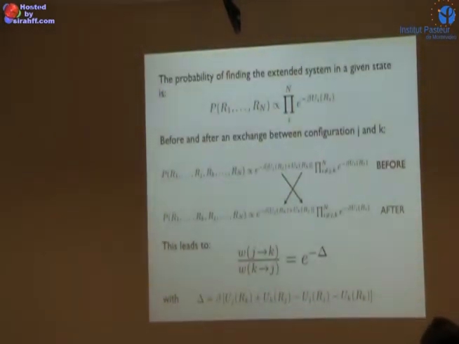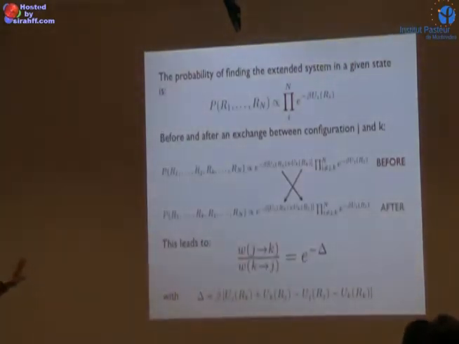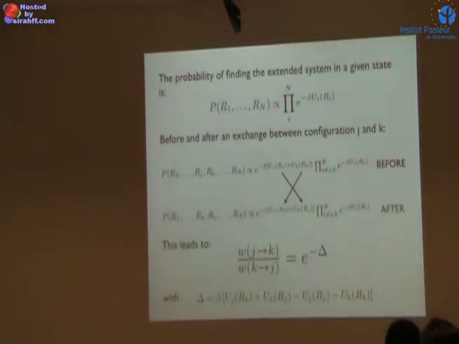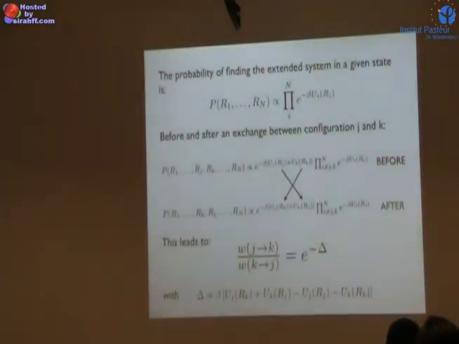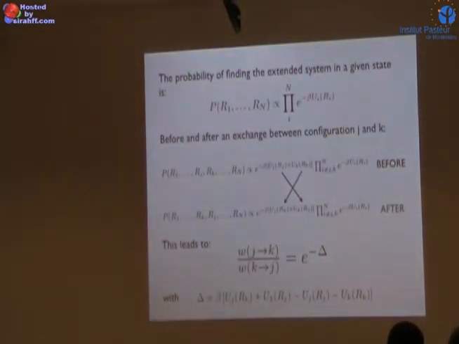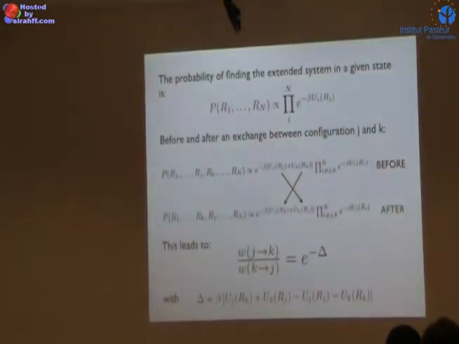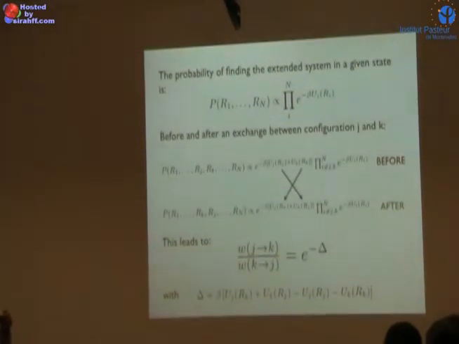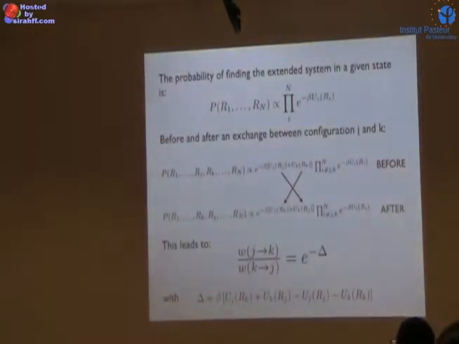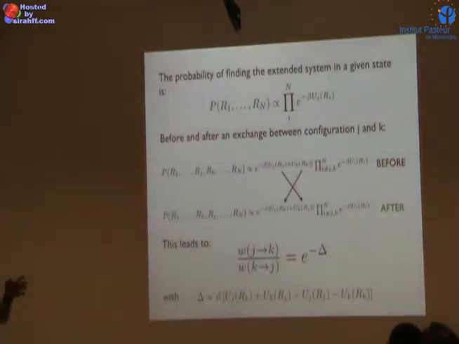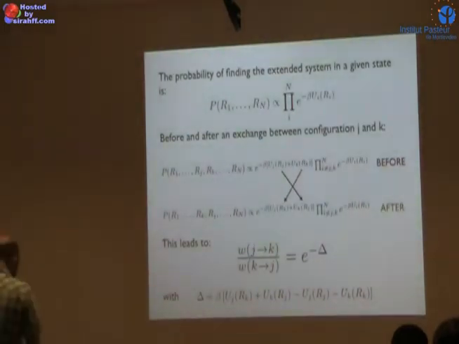If we plug this into the relation from the detailed balance that we saw in the previous slide, we can obtain a relation between the ratio of transition probabilities in one direction and in the other direction. And if you do that, it's easy to see that you obtain the exponential of minus delta, which is a difference of the energy of one replica and of the other replica evaluated on both configurations. So you have to assess how happy each configuration is with one potential energy function and with the other. At the end of the day, you have four terms, because two configurations and two potential energy functions. And this is what you have to evaluate to accept or reject your exchange.